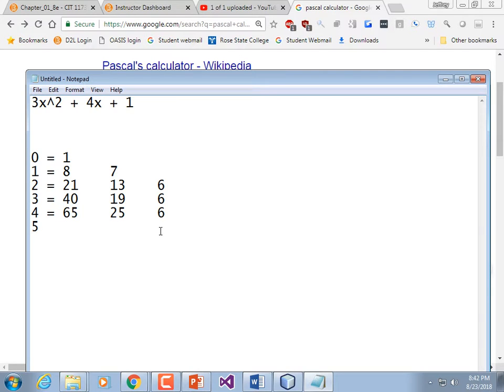And so just by repeating this process, we can see that this increases by 6 every time. So add 6 to that, that's 31. Add 31 to that, that's 96. And so on. That's 37, and so on. You could generate this table really, really quickly by following that process.